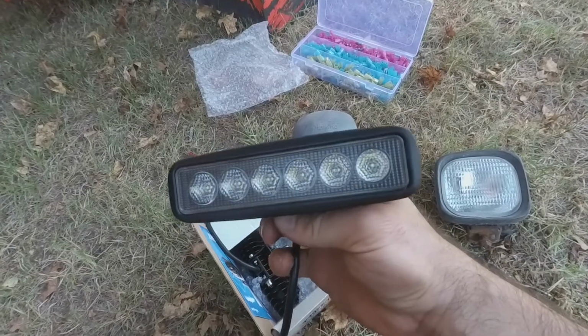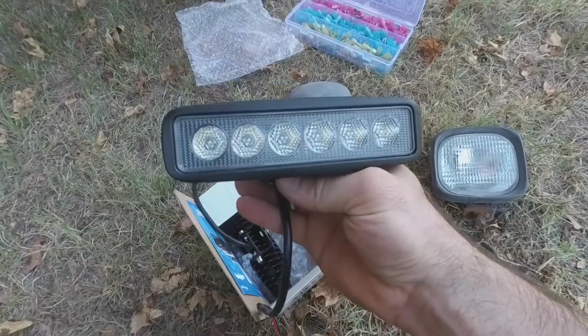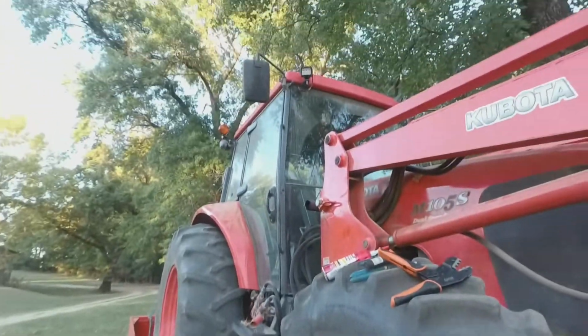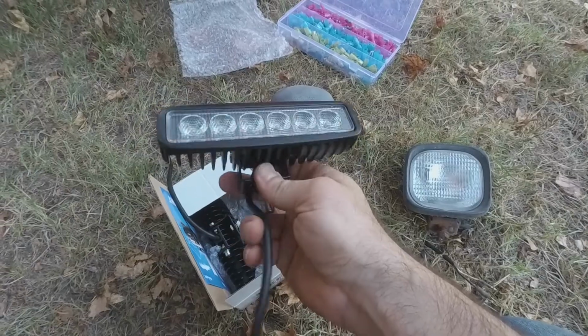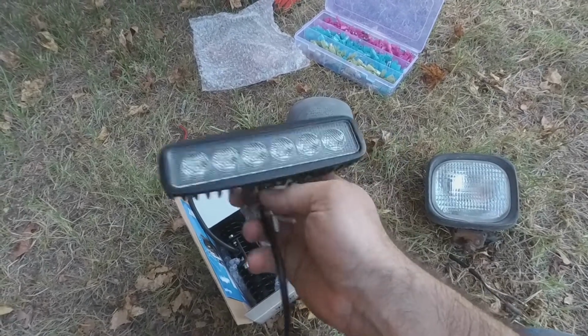All right, here's the ones I got for the back. You can see they're a little bit different. They're called a flat. Or it's just, these are 6 inch. I think the ones up there, they said they were 4 inch, although they don't look like 4 inch. And I wanted to see what the difference was between these flat style and those pod style. So I'm gonna try these on the back.